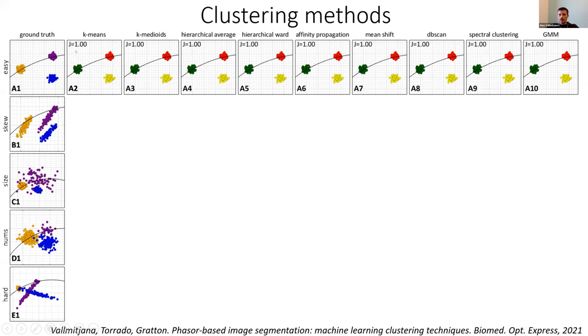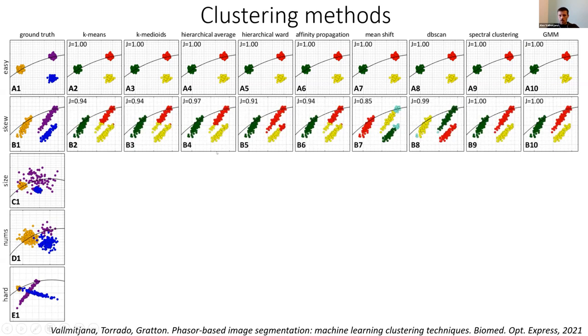It's a perfect assignment for all of them. The number up here is the Jaccard index. It's unity when all the points are well assigned, and it goes below unity when they start to mess up. So examples of failing: k-means, which is based on distances. If you have these tails, these points here are closer to the mean position of this cluster here than they are to the mean position of the red cluster. So here you start to see failing.